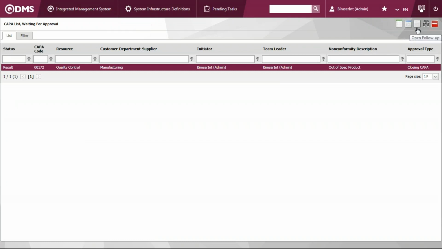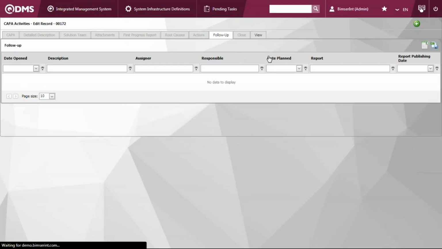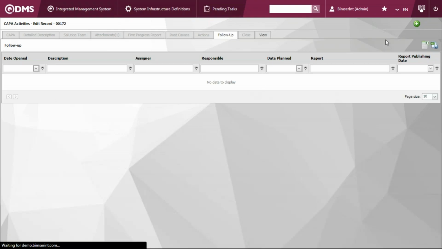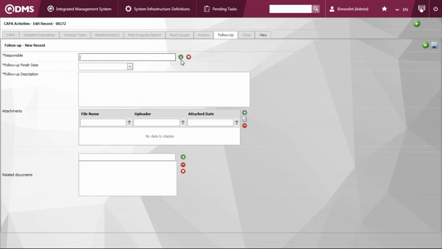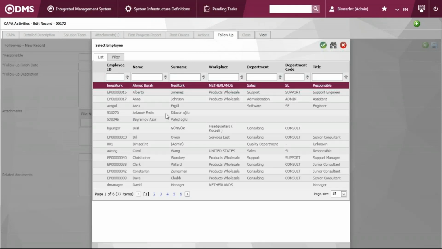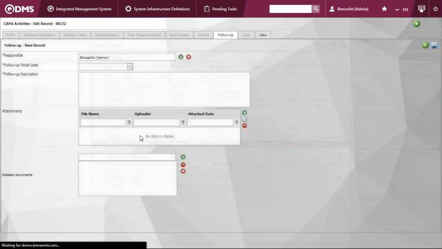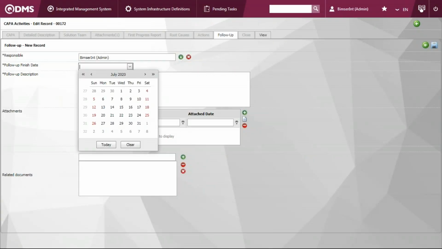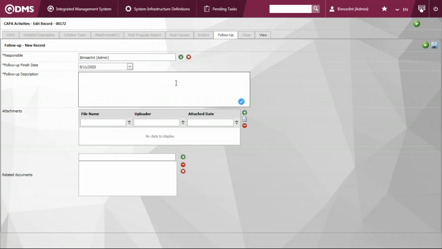So right here, before we close the corrective action record, we can actually define another action and assign this to another action performer in order to deal with the root cause, or we can create a follow-up action. For example, we want to make sure this non-conformity will not happen in our company again for the coming 3 months, let's say, so we can add a new follow-up action and pick the responsible person for this follow-up action. In this case, I'm going to choose myself and set up a due date, which means 3 months, which will be September, excuse me, today's date is the 11th, so which will be September 11th.